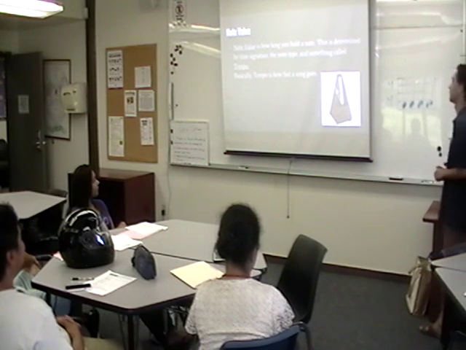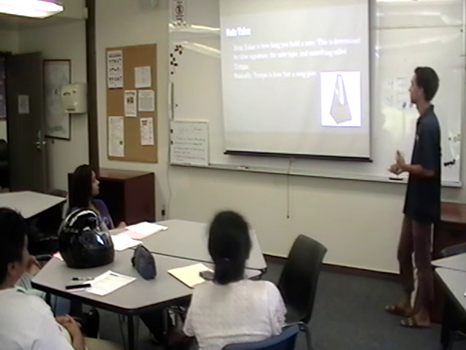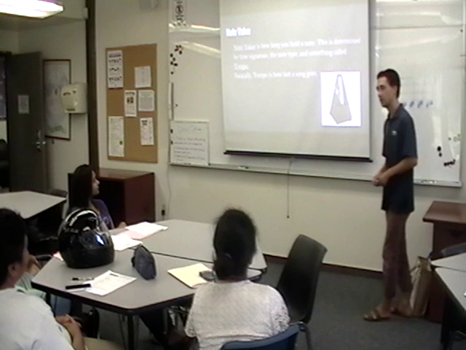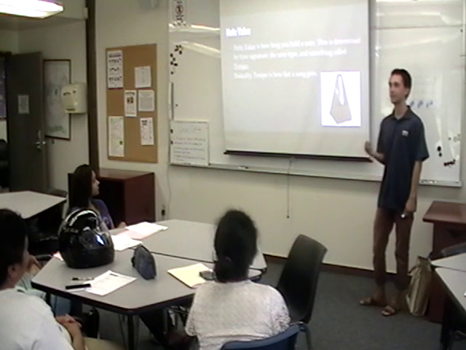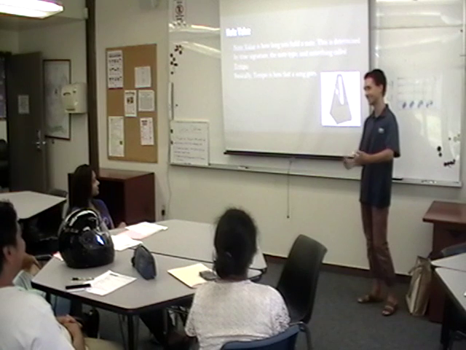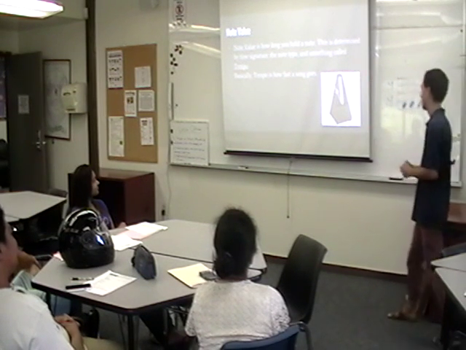Note value is how long you hold the note. This is determined by time signature, the note type, and something called tempo, which is basically how fast a song goes. If you take the Star Spangled Banner, it has a kind of slower pace, basically how fast the song goes.